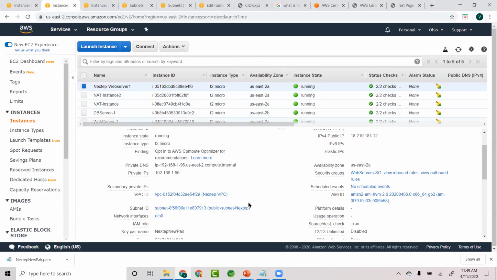Then you're creating a brand new one, because each subnet is stuck in a specific availability zone, right? So when you're changing subnet, that means you're changing an availability zone. That means essentially you're creating a brand new instance. Yeah, no, you have to create a new one.